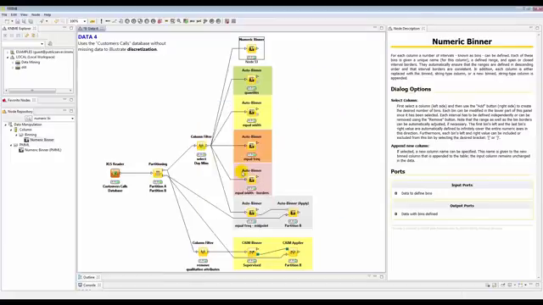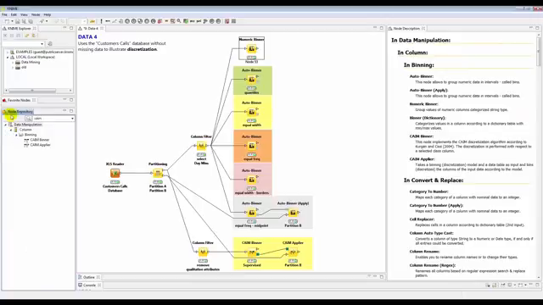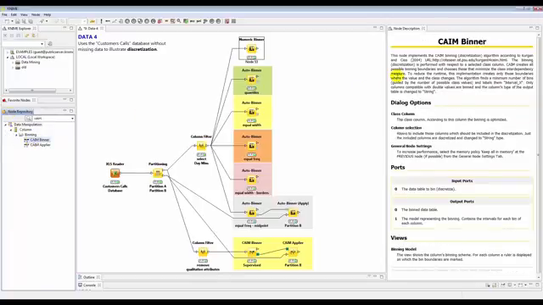Okay, so let us now close this workflow by introducing supervised binning methods offered by KNIME. KNIME offers in particular the CAIM binner method. CAIM binner implements the CAIM binning discretization algorithm according to Kurgan and Cios of 2004. This is just one possibility of many that can be assessed using, for example, the R nodes.